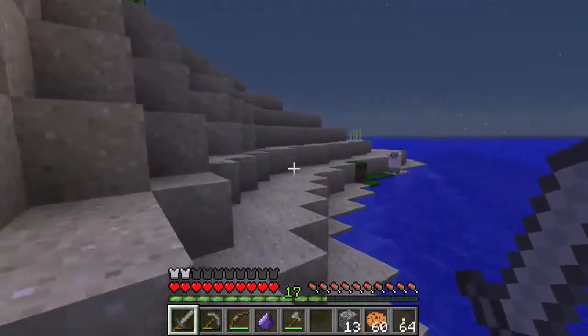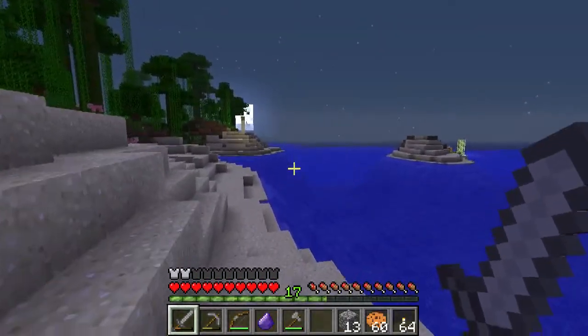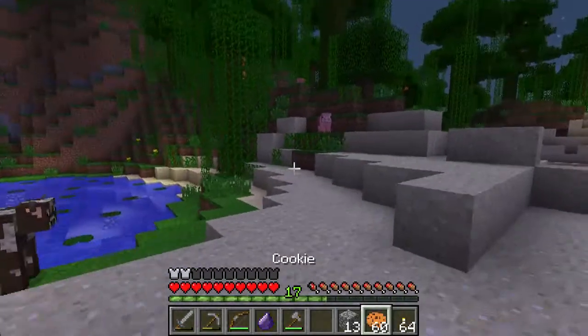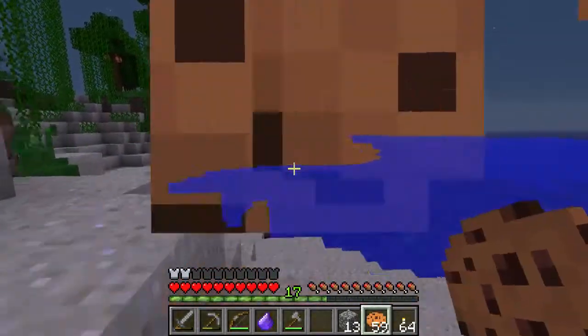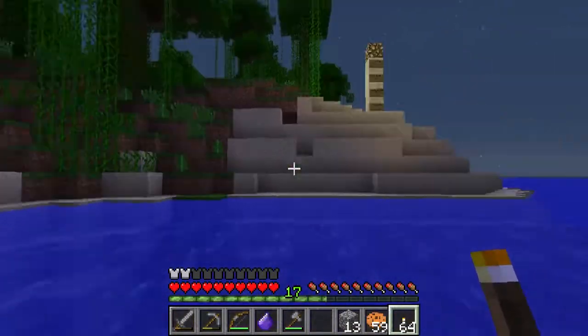There is a ton of sheep around here, actually. The only thing I would really need a bed for is to set my spawn outside dungeons. That's all I need it for, just so that if I do it and end up croaking at some point, then I do have that opportunity to go back and reclaim my stuff a little bit easier.